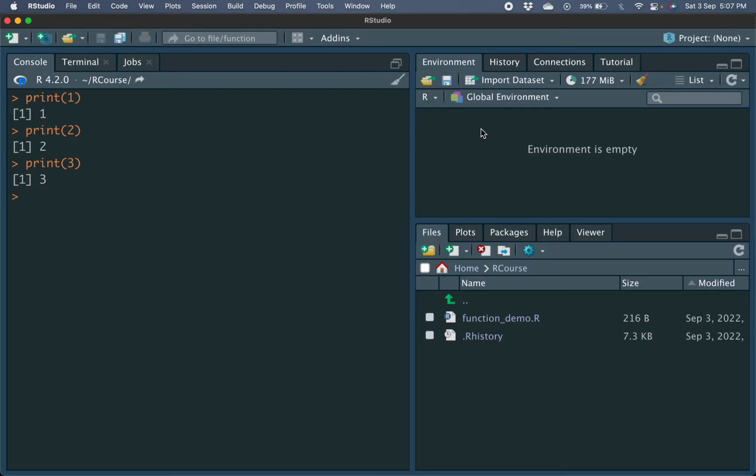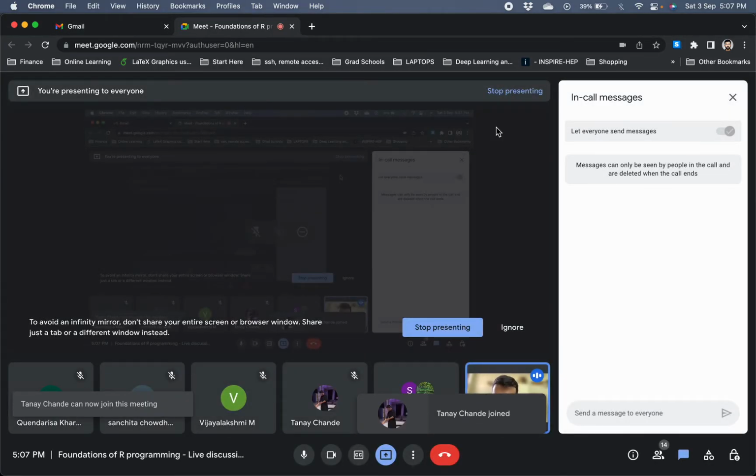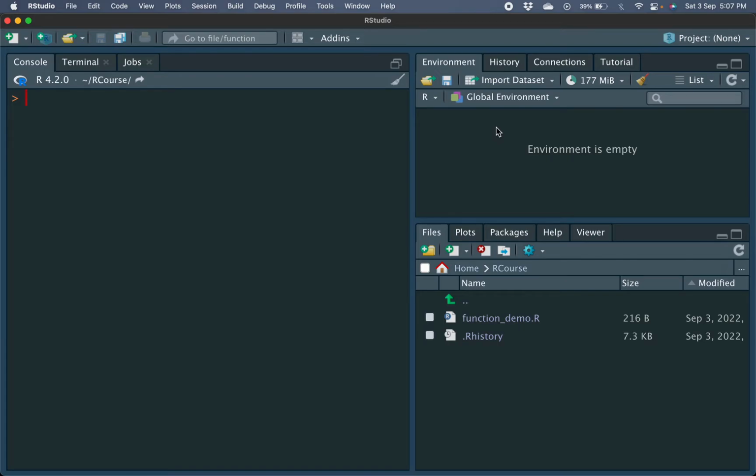Now there are different ways in which these can be implemented, so we'll take a look at them. One is the for loop, the while loop, then there's something called the repeat loop. Let's look at these one by one, and also try to highlight the differences. Which one do we use in which situation, or what do we need to know from before? So as usual, let's define a vector. Let's call it vec1, and this will be just the numbers from 1 to 10.